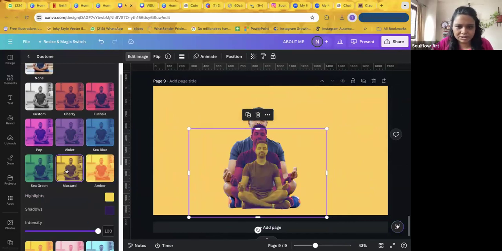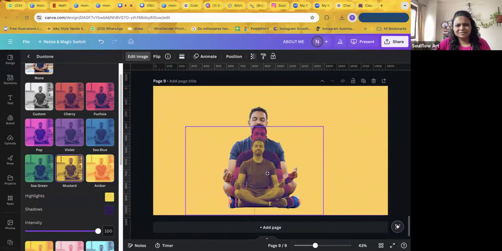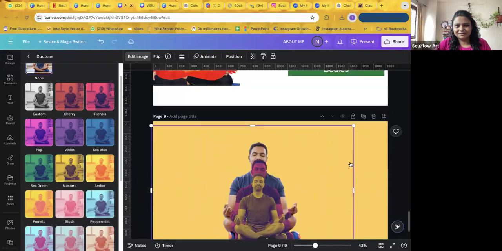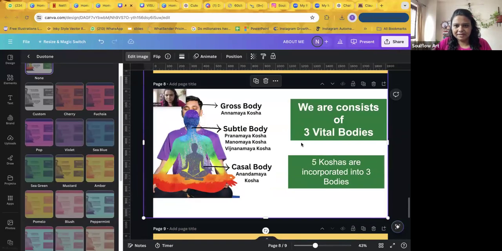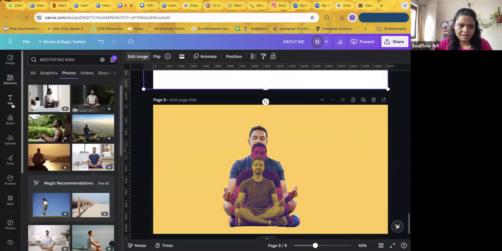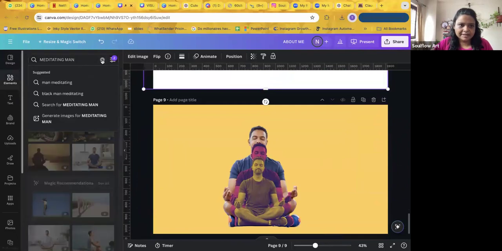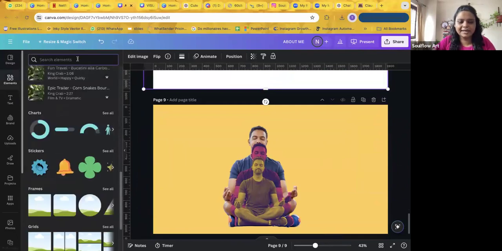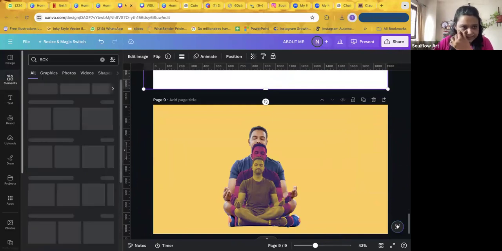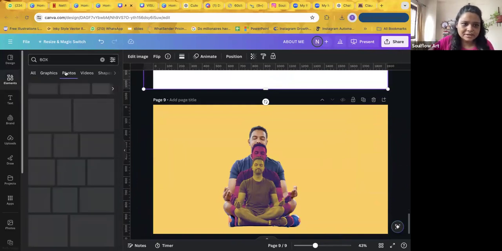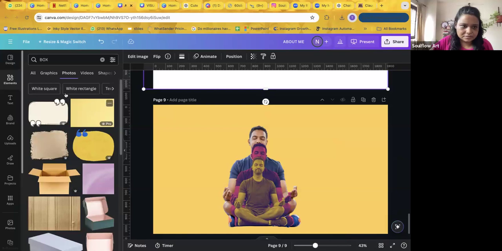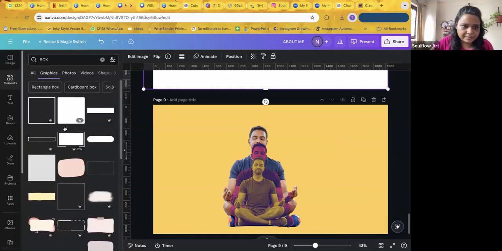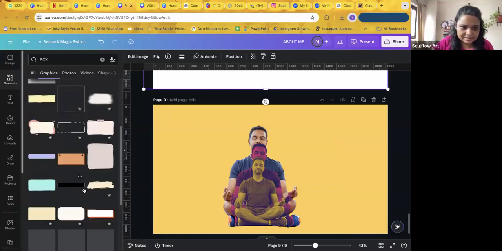Let's make it orange. And then, instead of writing gross body like that, we'll look for a box. Sorry, go for graphics. There will be shapes like this.